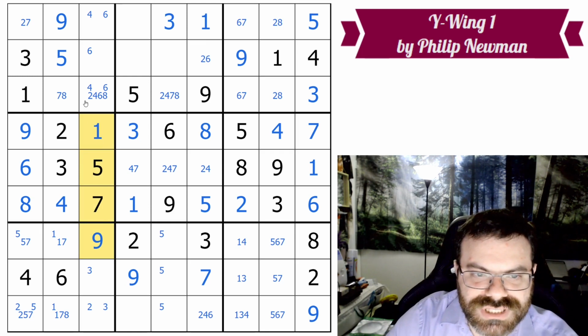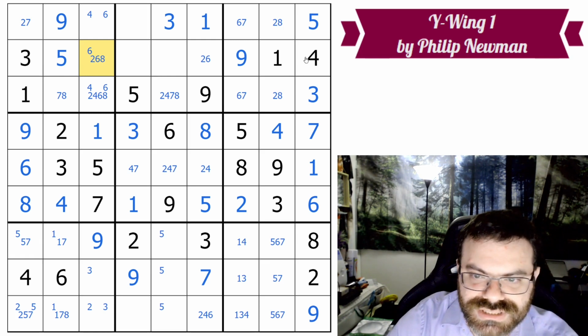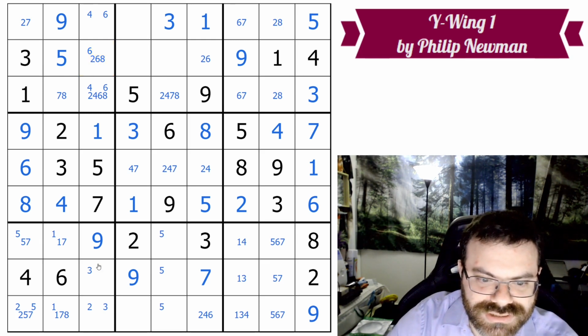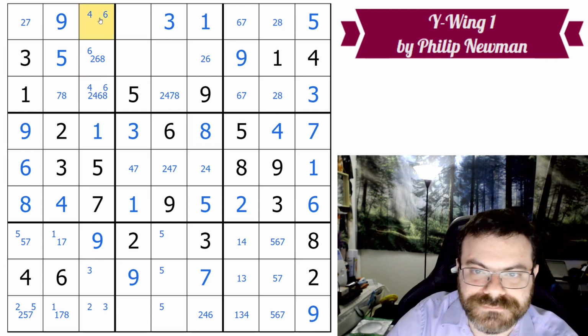This column in general, it's got a lot. So 1, 5, 7, 9. This one's going to see a 4. This one's going to see a 3. In the box in general, we have a 3. So we're going to get 1, 3, 4, 5, 7, 9. I think that's enough to see what's in here. So we can be a 2. We have 3, 4, 5. We can be 6 or 8, it looks like. I'm not seeing any of those seeing that cell. Apologize if I do miss a candidate.